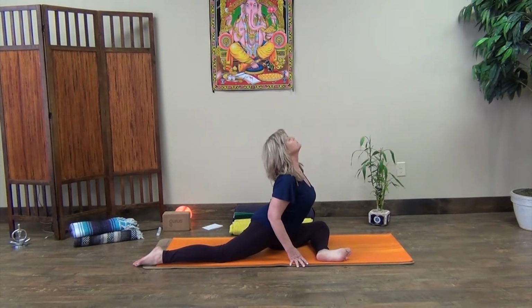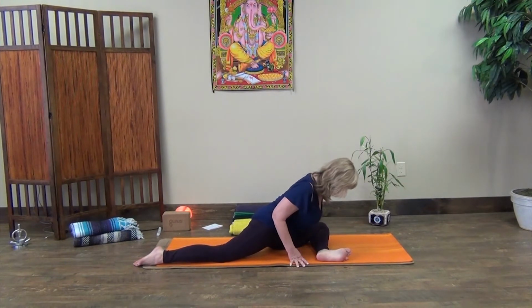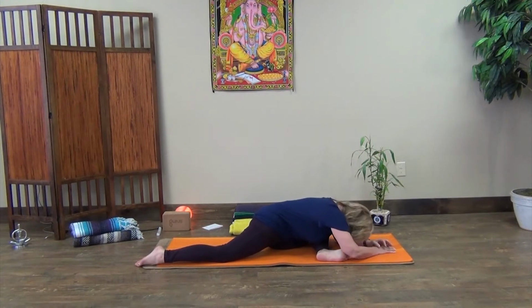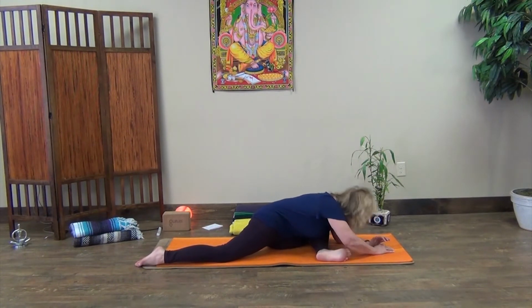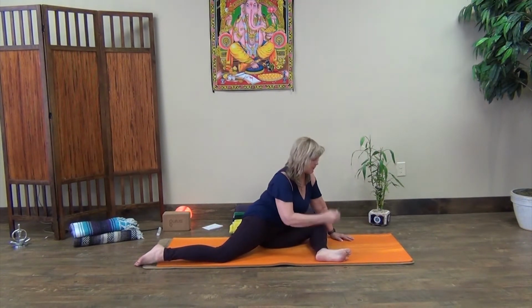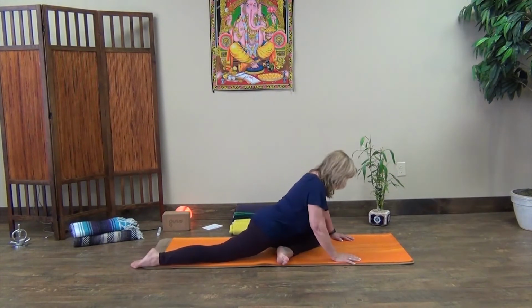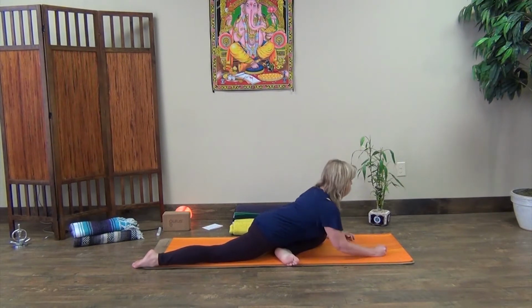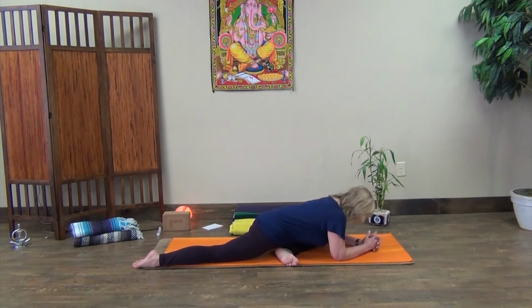Open the throat, inhale. As you exhale, gently coming down, folding over that leg. So you can fold over the leg, hands down, you can bring that leg in. It can be here. We're just trying to make sure that our hips are facing forward, and we don't want it to be too much of a stress on your body, so doing what feels good.